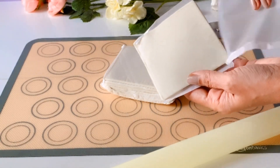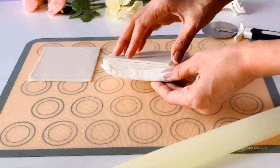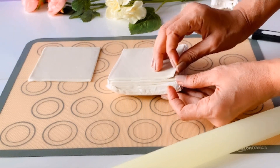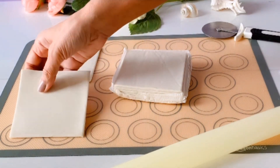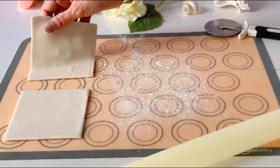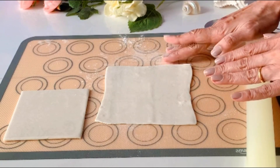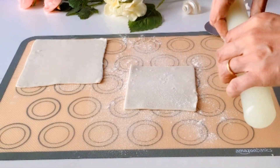What I got here is a square sheet measuring up to 4 by 4 inches — that's all that I could get from a store nearby, but this works fine. So you can cut up your sheet to this size or just use what you have. Make sure you dust your bench with flour to work with your pastry sheet, and you need to work with cold puff pastry.